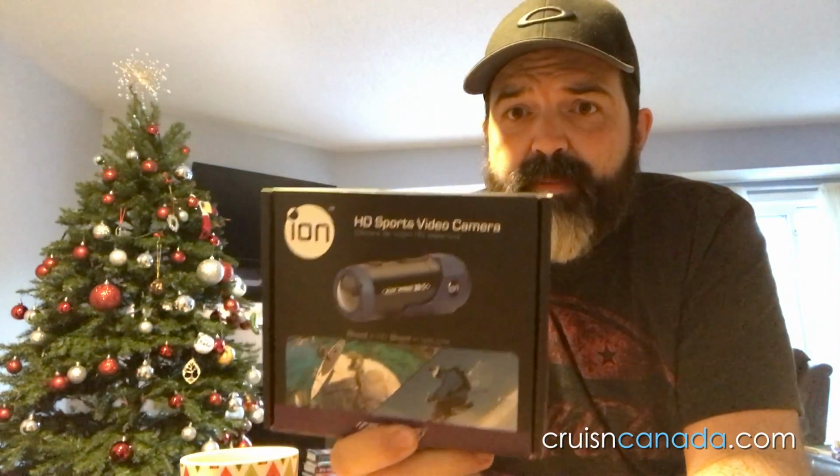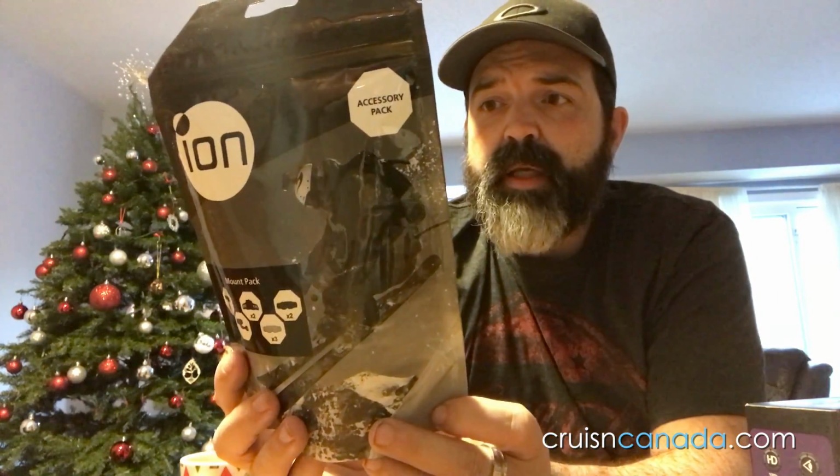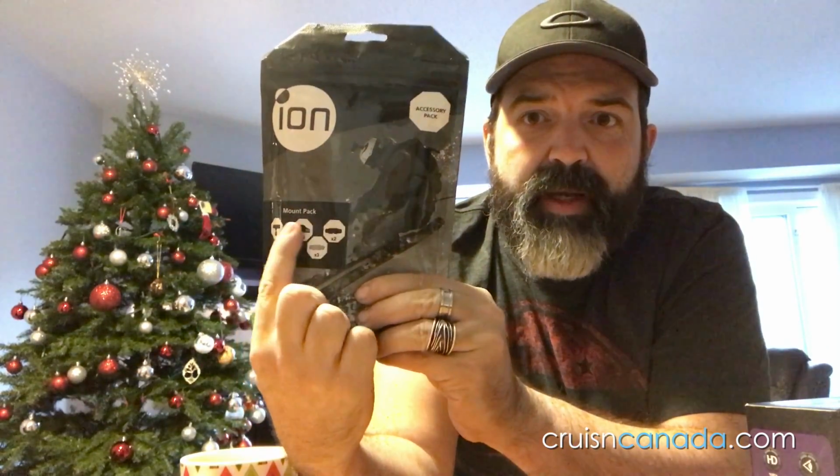So we're going to open this up. And she also got with it, which was awesome, this, which is the accessory pack. So it's the mount pack, which allows it to mount on my helmet, I think. So we're going to crack this open as well and see how it goes. All right.